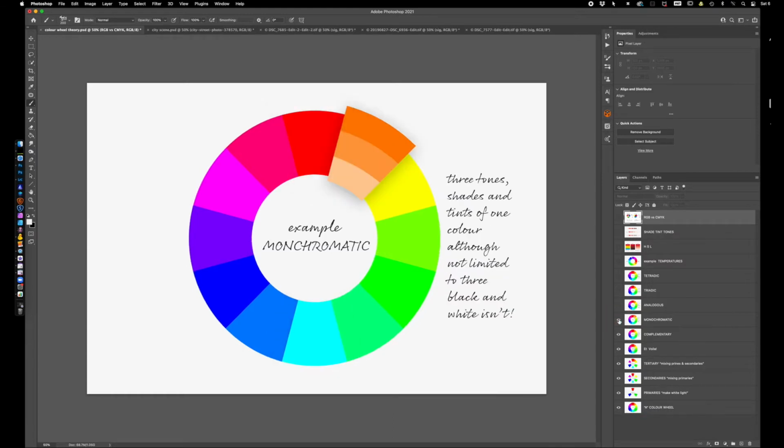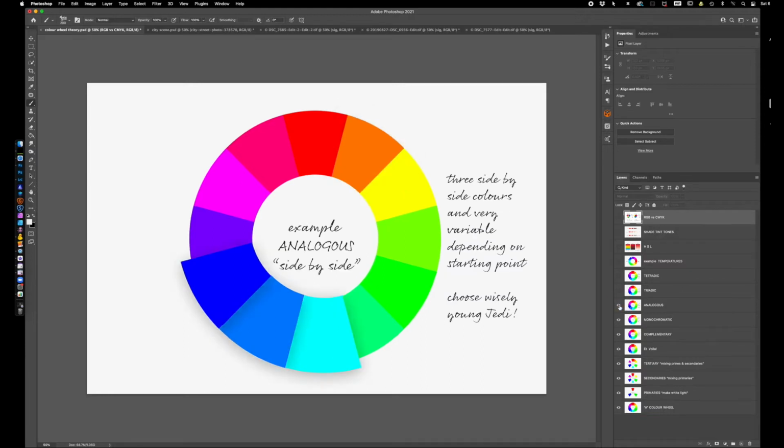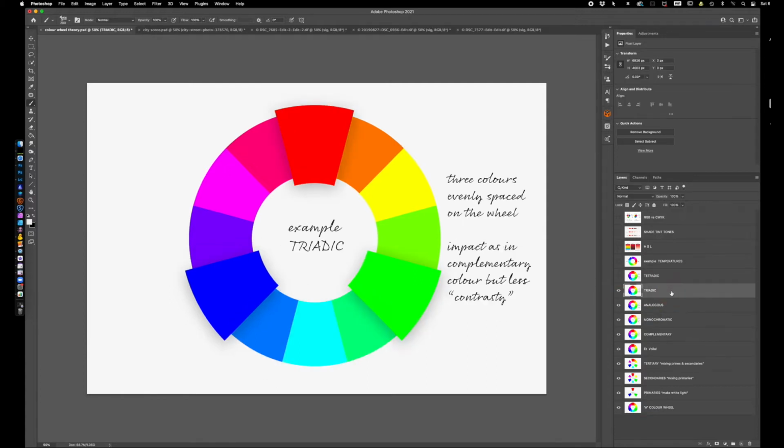Monochromatic, well, the best example of that I suppose is black and white. If you think of all the various shades between white, all the various shades of grey, right through to black. But generally it means you pick one colour, be it a primary, secondary, tertiary, whatever. You take the one colour and you take shades from it. Analogous, right, that's just picking three that are side by side. Triadic is three evenly spaced around the wheel. They don't have to be primaries or secondaries, it's just three evenly spaced around.